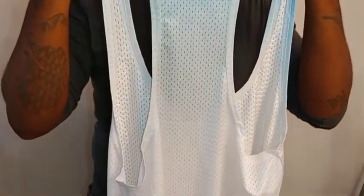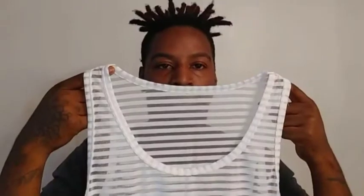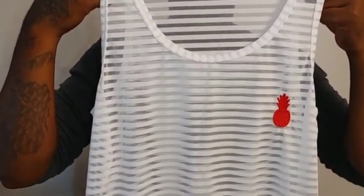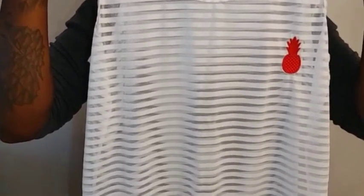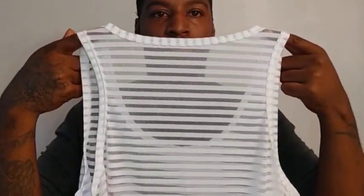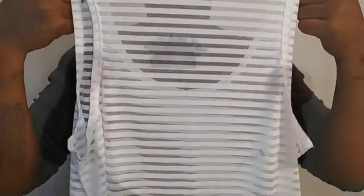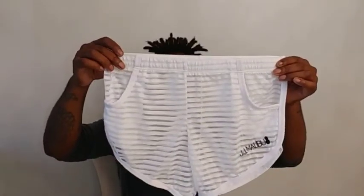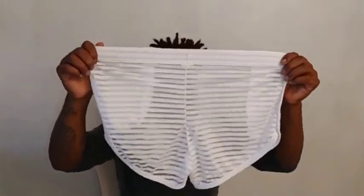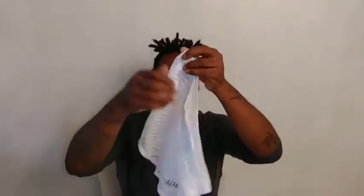This one is the see-through fitted round neck tank top in white with that little red pineapple. I love this one — it has a matching shorts set coming up, and I love the way this feels on my skin. And here are the shorts: see-through shorts with stripes in white. I love the way these felt.